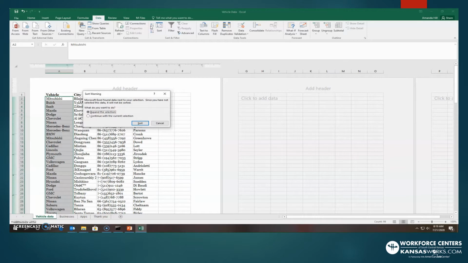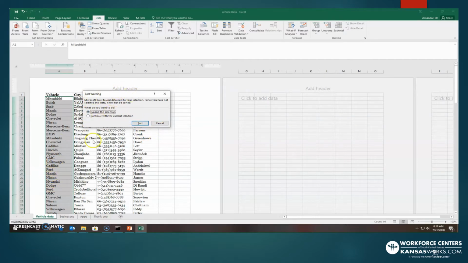Now, it will usually give you this warning, and I want to explain the warning so you know how to answer this question. You do want to click Expand Selection and Sort, and the reason for that is you want these other columns to follow that line.